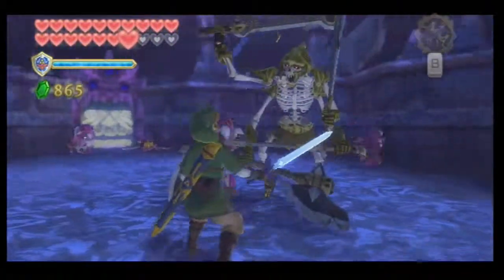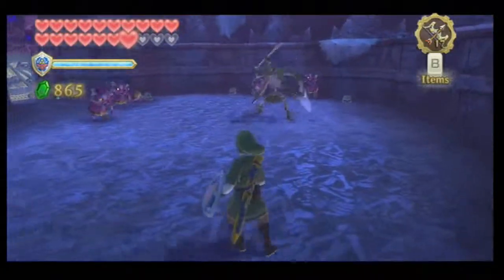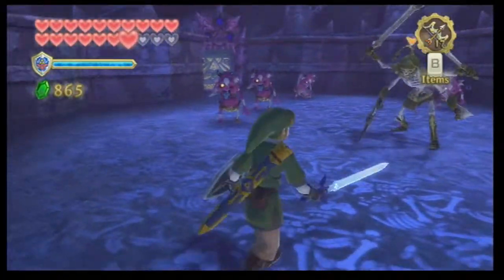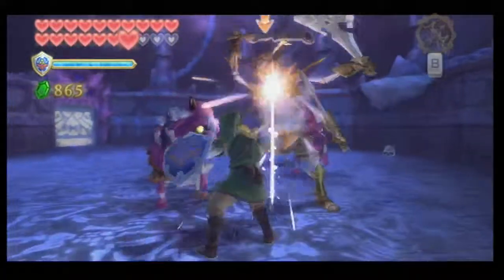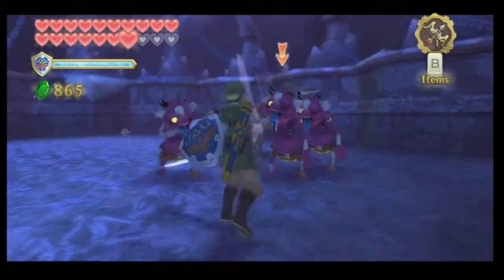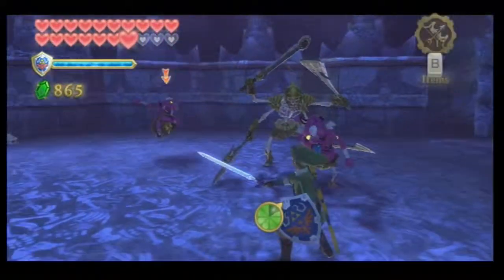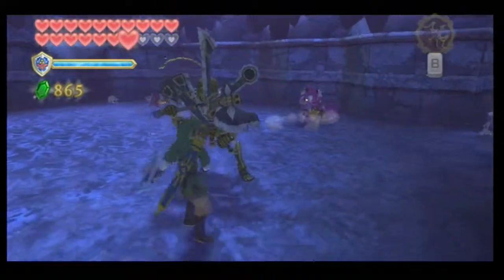Okay, let's deal with these Bokoblins. There we go. And he's going to do a four-hit attack. It looks like three, but he has one more hit. That's kind of a tricky hit. And there we go. Whoa, back. Three hits. Two, three, and four. And spin tech these. And there we go. And stab. Whoa.